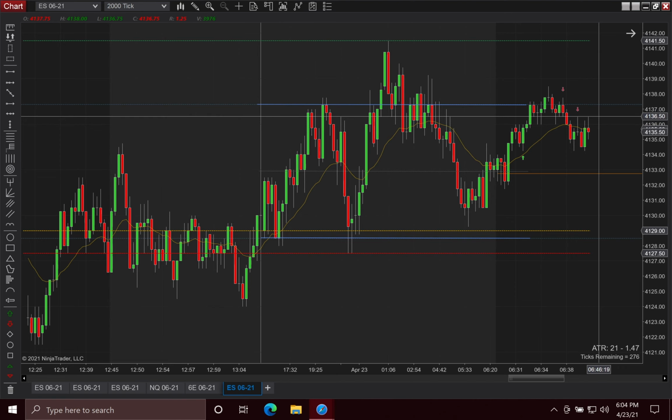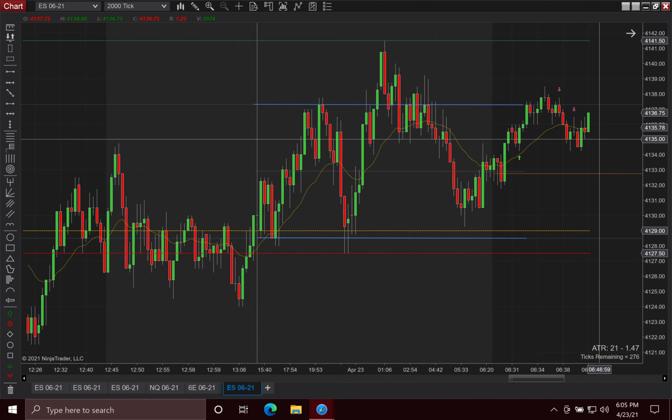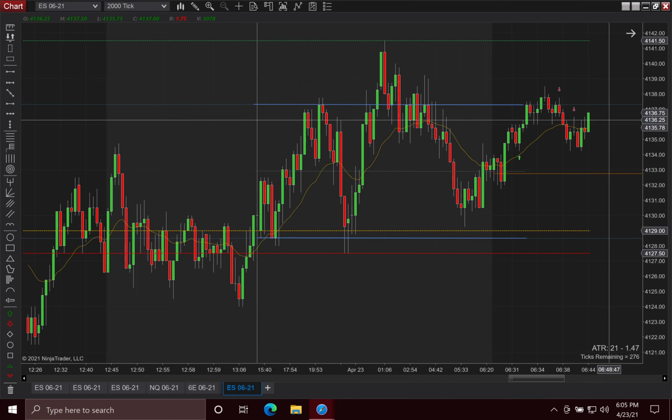We get a double top, a little push down. Let's see if this gives us a push. Nope, it doesn't. So you get stopped out, and that's good. The way I'm approaching trading is, I don't own this system. I don't own these trades. My only job is to recognize when I see a setup that makes sense and try my best to execute proper trade management when I do see these setups.